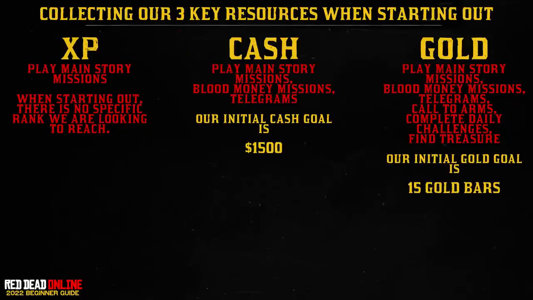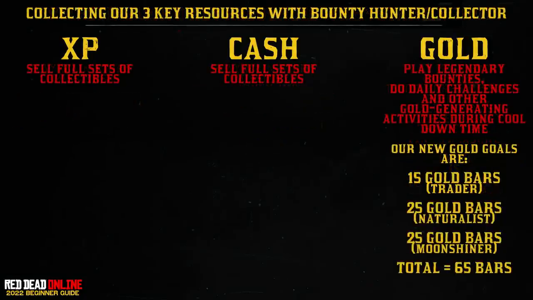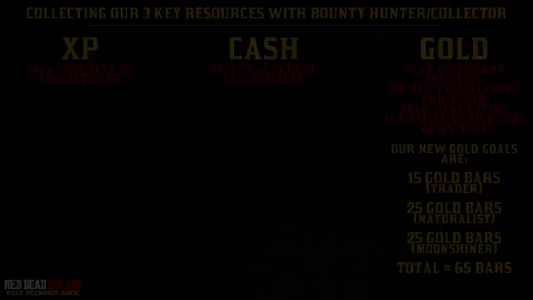video. And with that, we could go back to the beginning of this video and review our 3 overall main goals. With Bounty Hunter and Collector unlocked, we now have access to the game's very best methods of collecting gold, XP, and cash. And your life going forward in Red Dead Online just got a whole lot easier.